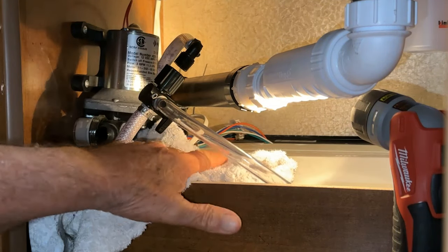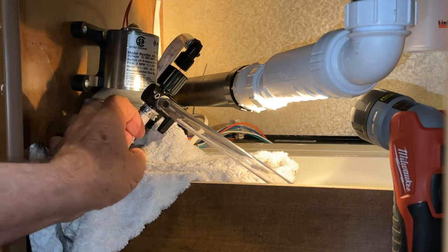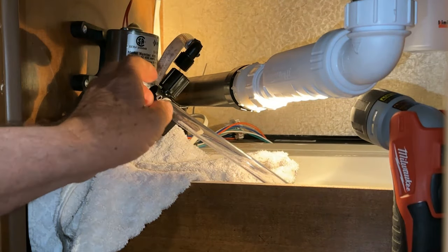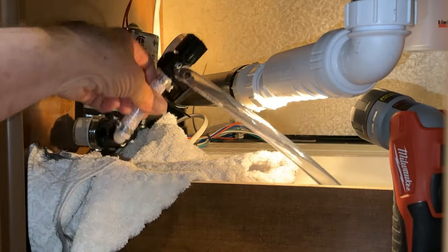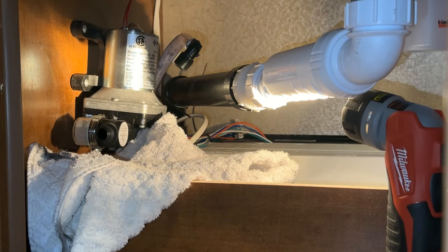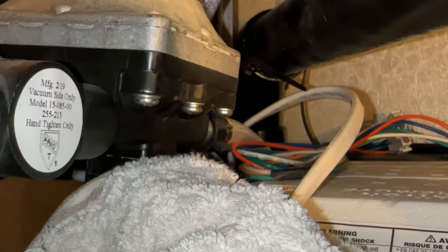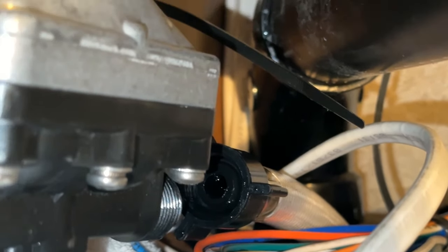Before I start taking this apart, I laid a towel down below, then I turn the water pump off and release the pressure from the system at the faucet. On the top I had to use pliers just to crack it a little bit, and on the bottom it has nice handles - it came right off. I'll put it to the side and go ahead and start taking apart the other side. On the other side, I should be able to do it by hand, getting my hand in there to turn it. This was fairly easy to take apart.